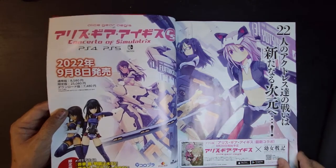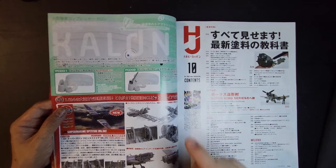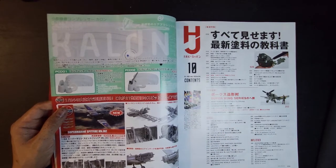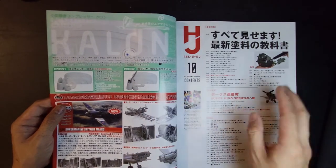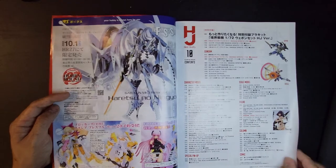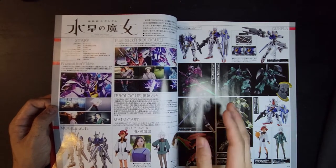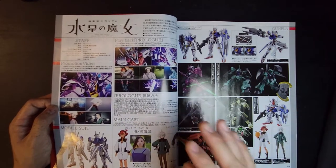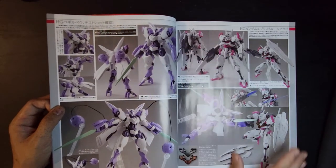And a lot of ads, very interesting product releases in Hobby Japan. They tend to be the publication that has previews of new products the earliest. I often see previews in Hobby Japan even before they come out with YouTube channels and a lot of the reviewers outside. So this is pretty fun. They tend to have an inroad on a lot of the new releases. This is the case in point. We got a lot of promo from Witch from Mercury early on in the magazine. So this is one of them. But these two have already been released.